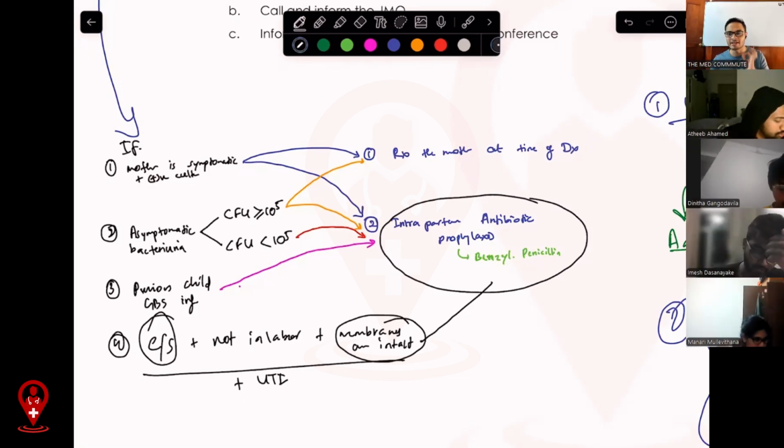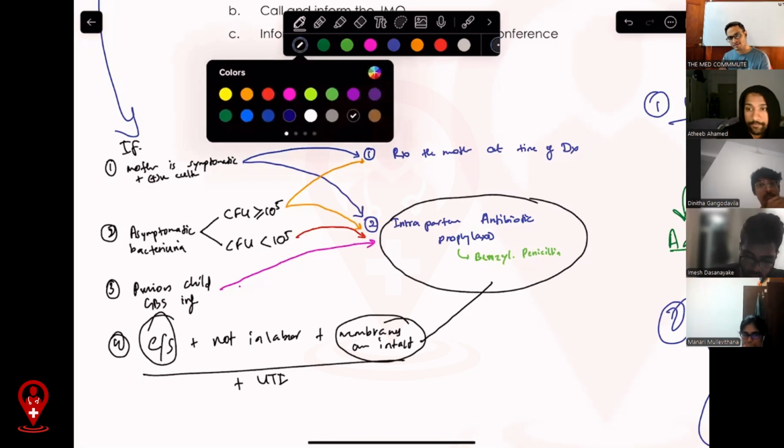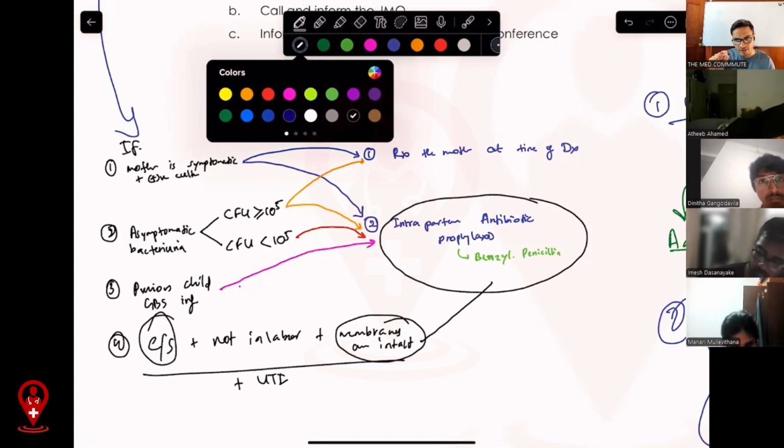One summary I will give you all, and plus one more point. Just know in your pediatrics, a child coming with UTI, you must suspect child abuse. You must suspect child abuse. So if you are suspecting child abuse, what should you do? First thing, admit the child to the ward. If there is any suspicion, you don't want to send the child home. Why should this child go home and get abused again? So admitting the child to the ward is the first step if you are suspecting child abuse.